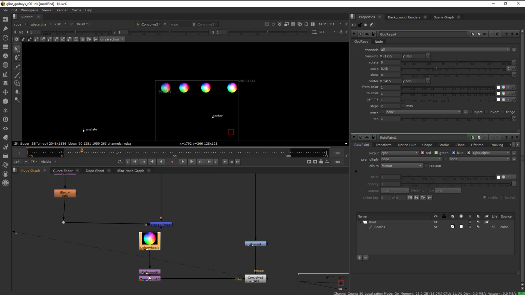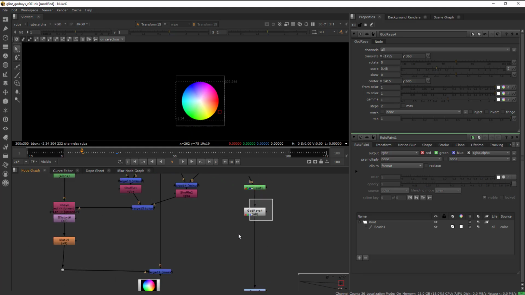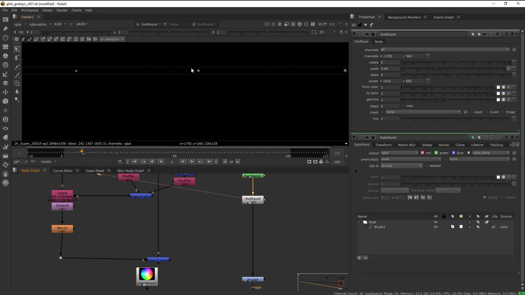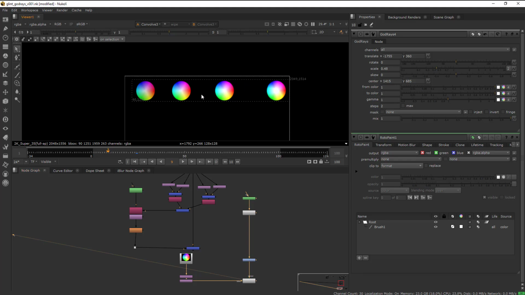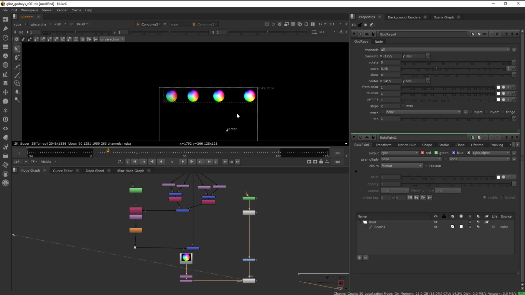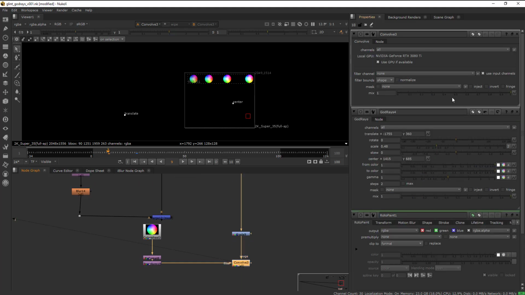So in this case, again, I have this color wheel plugged into the convolve node, and on the other side I have my Godrays that is spreading these dots, and then I'm cloning the color wheel using the Godrays node. And inside the convolve, I just turn off the normalize.